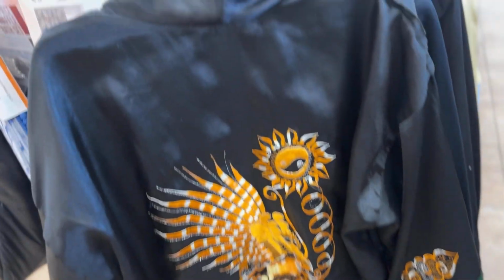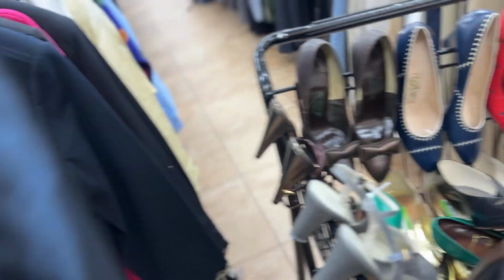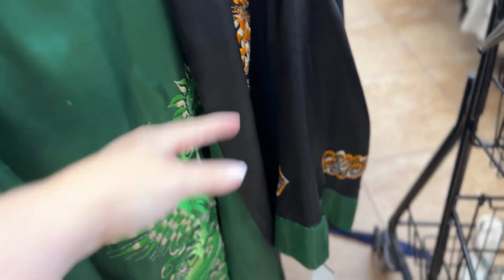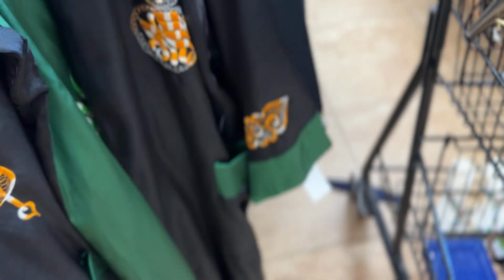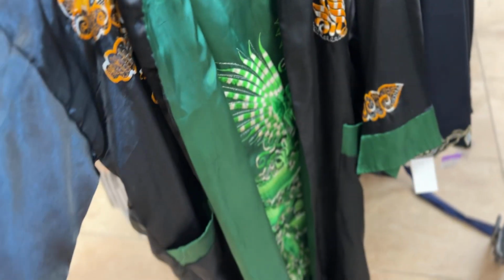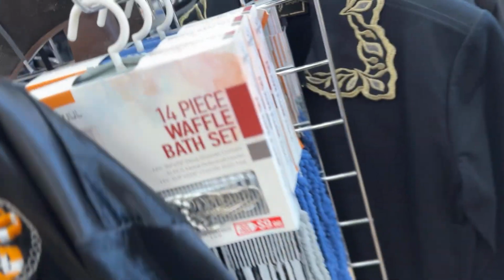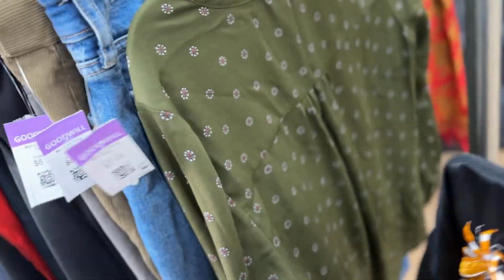This would be great. This is unfortunately polyester. These kinds of robes always sell for me, and a lot of people buy them for Coachella and things like that, but it's just polyester and not high quality. I'm gonna leave that for someone else for $7.99, but super cute. I'm gonna leave it for someone else because this is not what I do anymore, but I did want to show it to you. So I'm gonna put it on the rack over here. There we go. Leave it for someone else who's gonna love it.